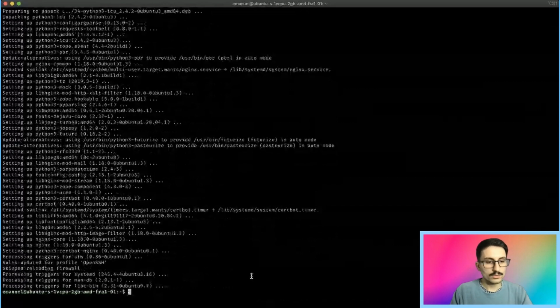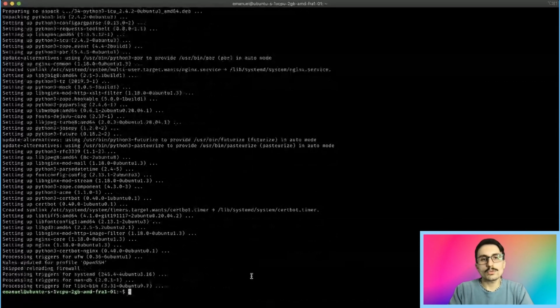So with this done, we can now go ahead and actually create the folder that we're going to be using to host our files, our website, and then nginx is going to look inside that folder in order to serve that to our users. So first of all, let's simply type in here sudo mkdir.